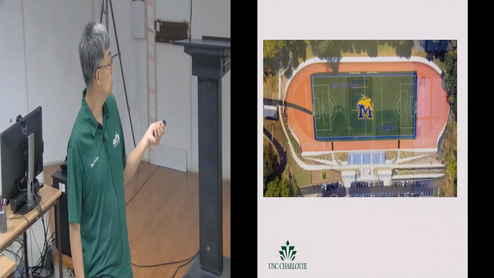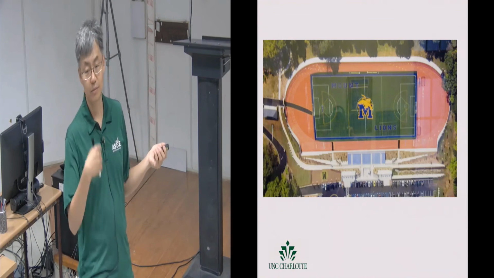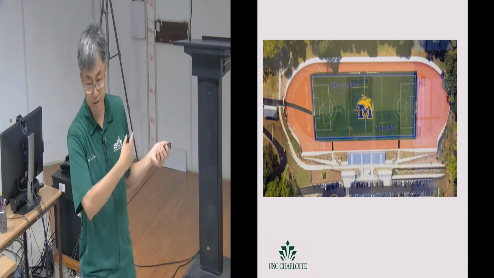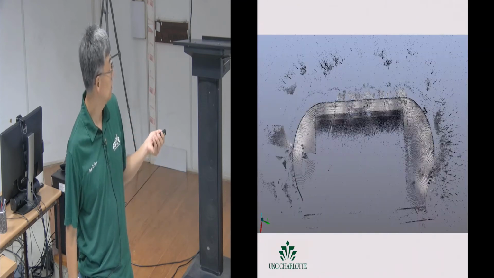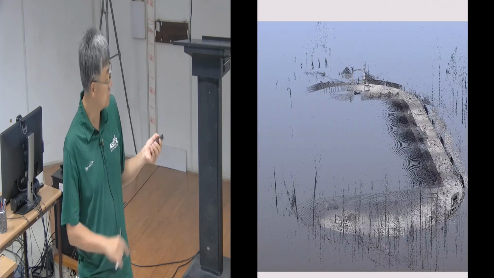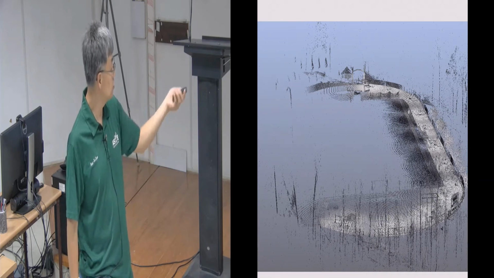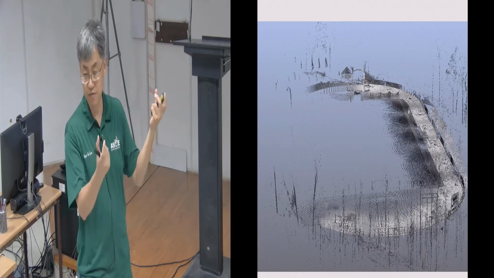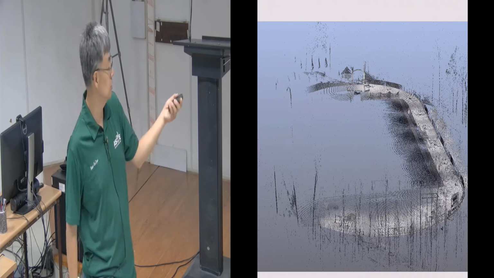Okay, so this is the... oh no, actually no. When I talk geotech, then I'll elaborate. But this is the structure, and this is our full scan. Because it's 3D, you can turn and manipulate it. When we construct this, we use a lot of spheres on the ground, so that the spheres are the ones that tie all the scans together.